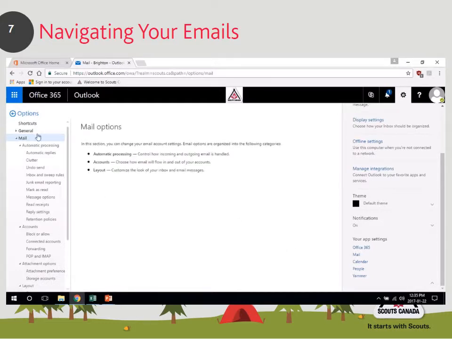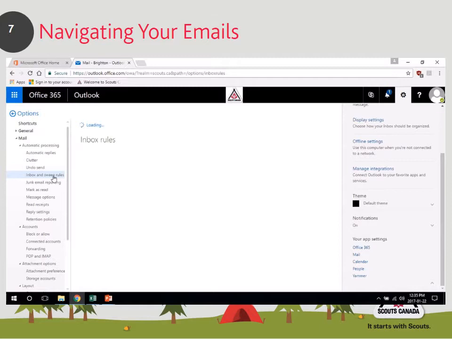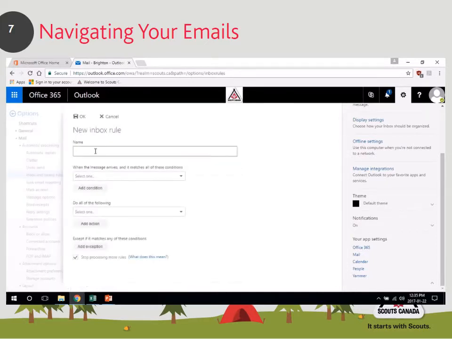So on the left hand side you can see another menu pops up and you want to go to inbox and sweep rules. So under inbox rules you're going to press on the plus sign, left click on it, and under name, left click and type forwards.